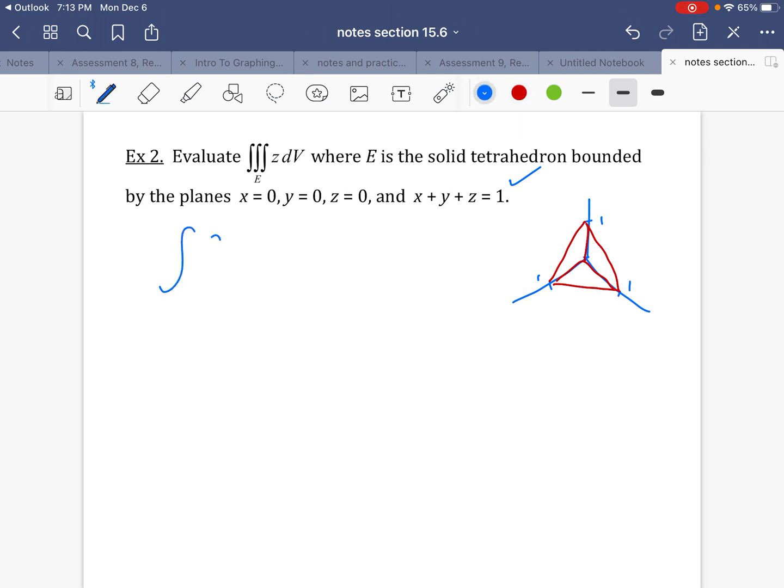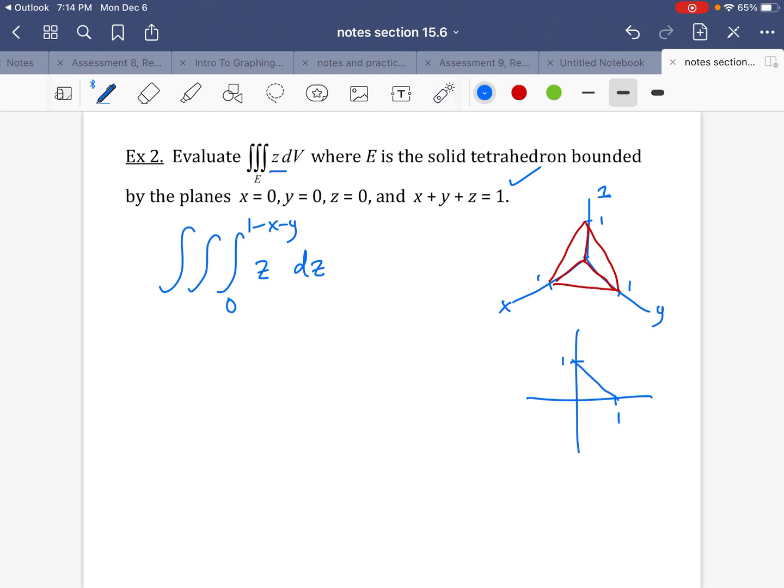All right, so we can just think to ourselves floor to ceiling. So I have my triple integrals. I'm going to do my base to my ceiling, which is my plane right here. So I'm going to be doing 0 to 1 minus, solving for z, 1 minus x minus y. I have a z right here, so that's dz. Then we have to think of this line here. This is my x-axis and my y-axis.